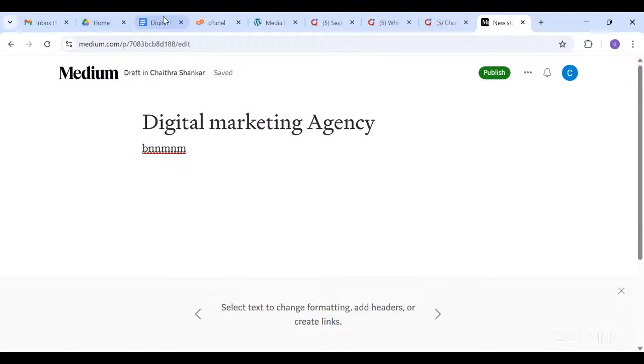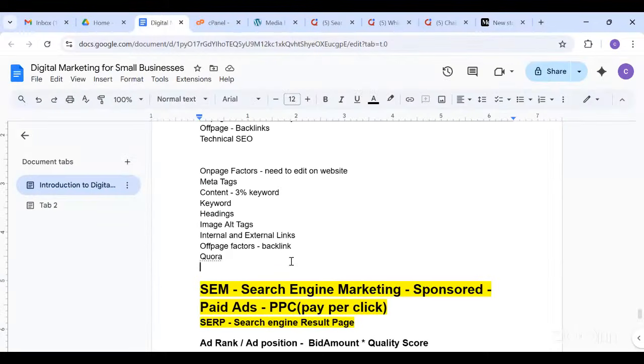So as you know, we are done with off page now. In off page factors, it's all about backlinks. I hope most of you are now clear what a backlink is. We click on the website you own from somewhere else, you see your website link there, and you come back to your site; that is called a backlink. I have explained how to do it through Quora as well as Medium.